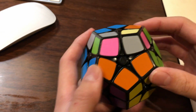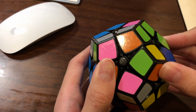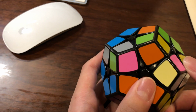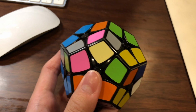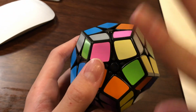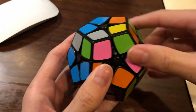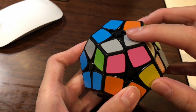So what you're going to do is go 1, 2, 3, 4. 1, 2, 3, 4. You're going to do that twice like I just did. If the gray is still not facing up, you're going to do that exact same thing again. 1, 2, 3, 4. 1, 2, 3, 4. And now the gray is facing up.